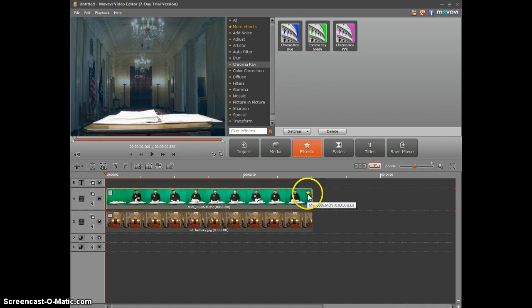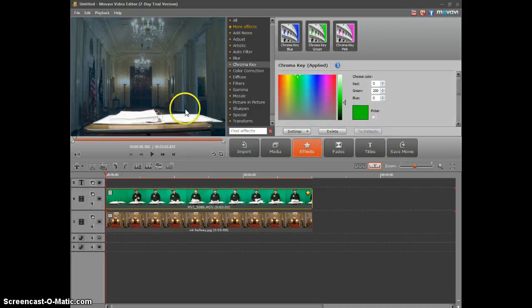Now your video has the Chroma key green applied, and you need to look at the settings. You can mess with this slider to see how green you want the background or not. But keep in mind, when you move the slider up or down, that'll make your regular image right here more transparent. And you don't want that.